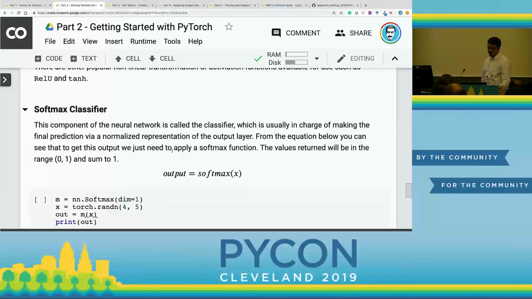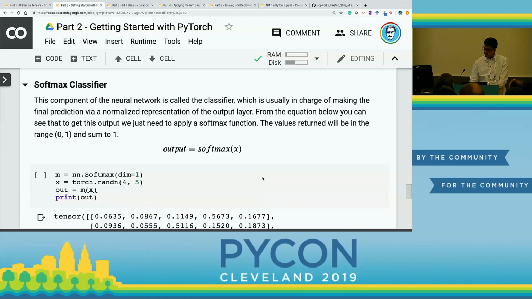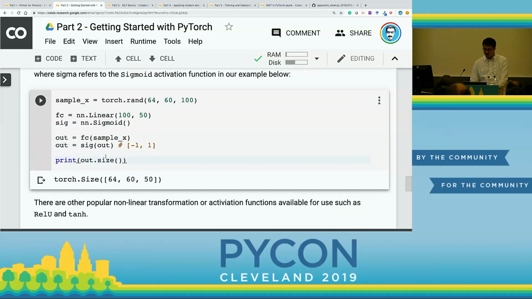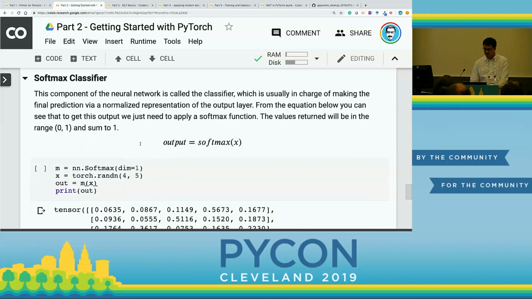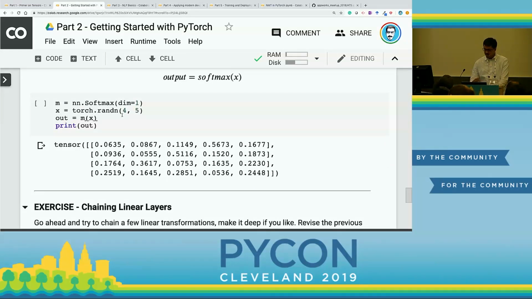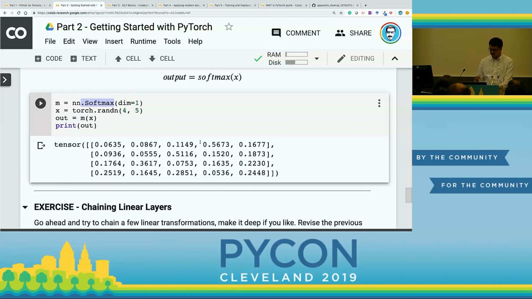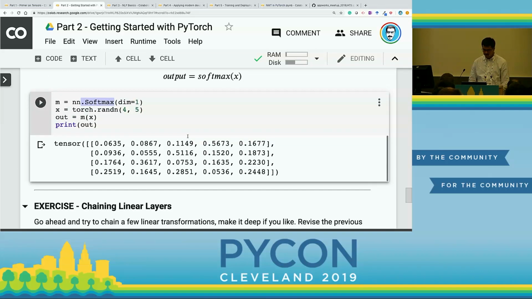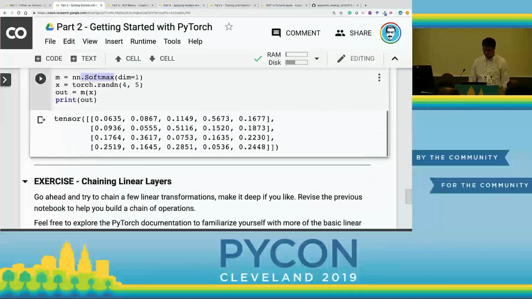All right, so the other component is the Softmax Classifier, another type of transformation here. I have an explanation here. It's just a normalized representation of the output. The output would be basically what I'm outputting from the linear transformation, right? So just another transformation, you apply some function again, and you keep doing this. So you can see that it's just a chain of operations, and you're just calling a function, and everything is just being done behind the scenes. And if you ever need to change what softmax does, you can actually change that behavior of the softmax function. So yeah, that's basically what it does.